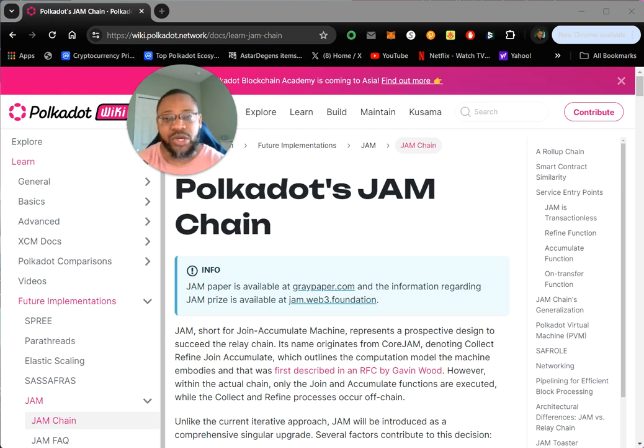So one of the things that this particular JAM chain does in the long term is it's supposed to streamline the relay chain. So the stuff being transferred from one area to another, it's supposed to make that really seamless, pretty much bare bones, where it just does the one function. And they want to take all of the extra stuff that's not doing that, like OpenGov and all the other things that Polkadot can do, and put it on its own area called a common good parachain. So pretty much a common good parachain is kind of like a parachain, but Polkadot runs it.